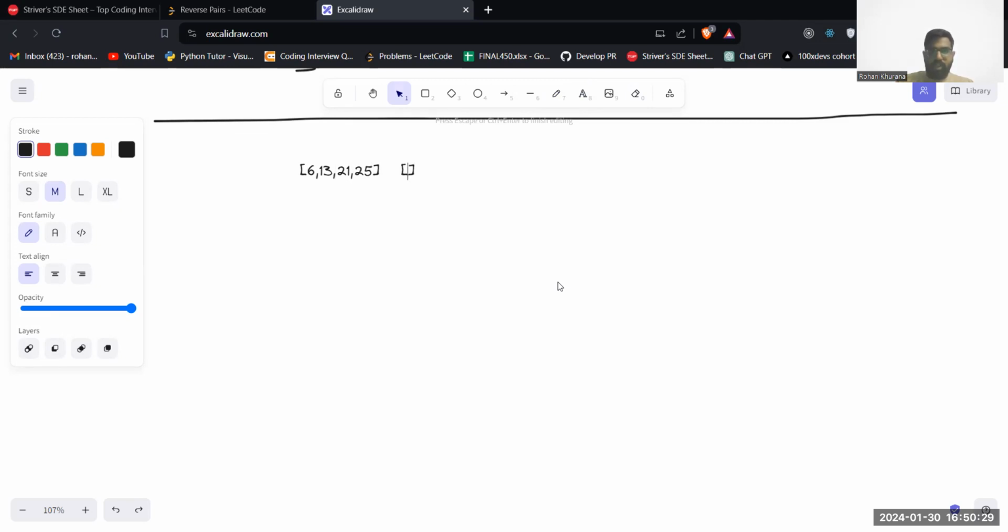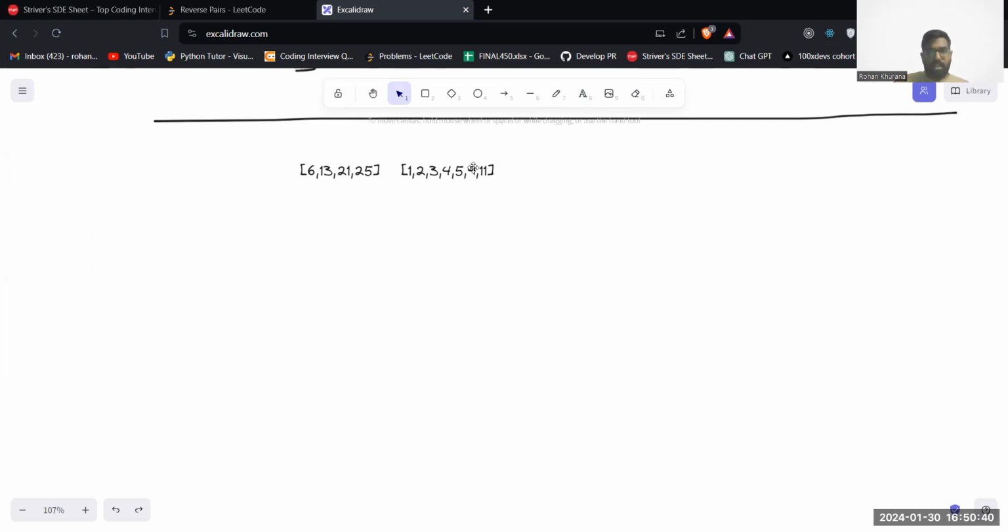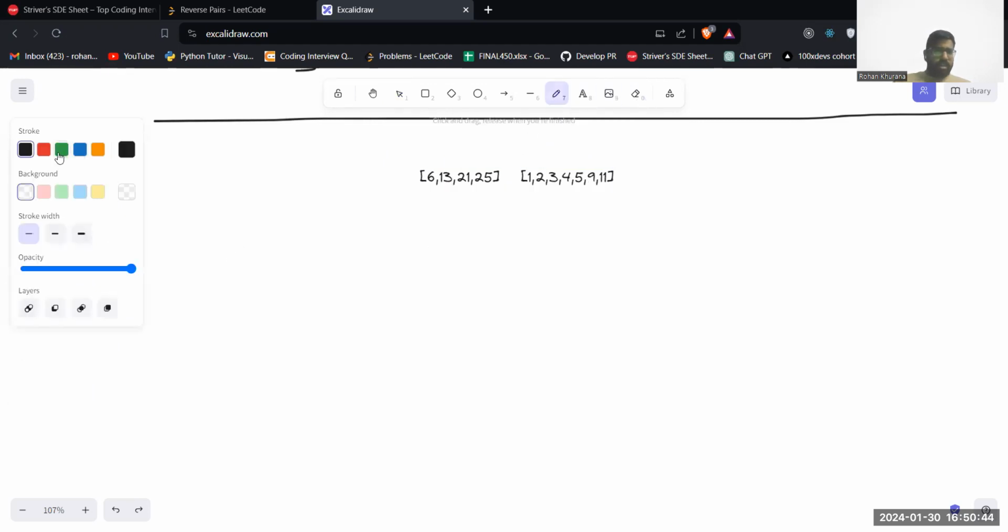This is going to be 1, 2, 3, 4, maybe 5, maybe take 11 also, 9 also. Great. Now let's just say this is my left part, this is my right part of the same array.